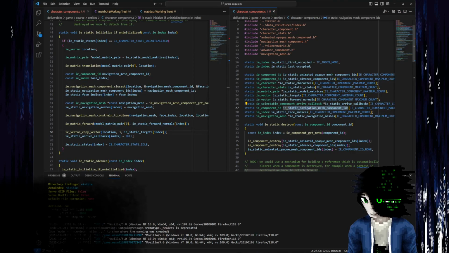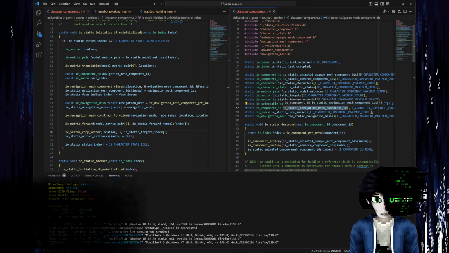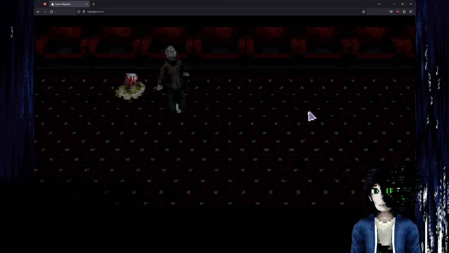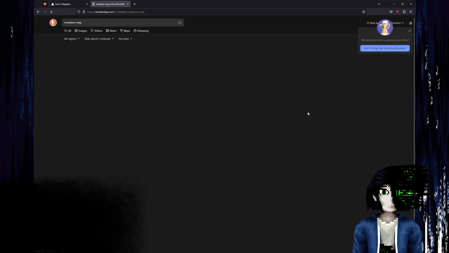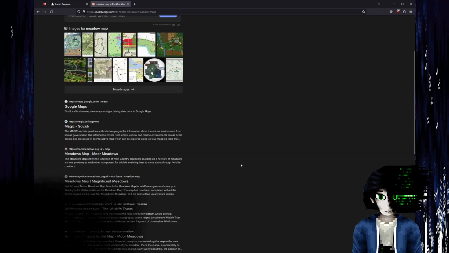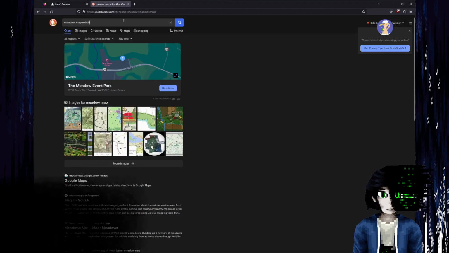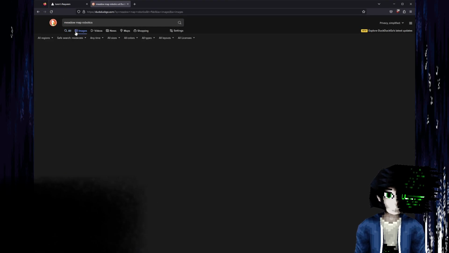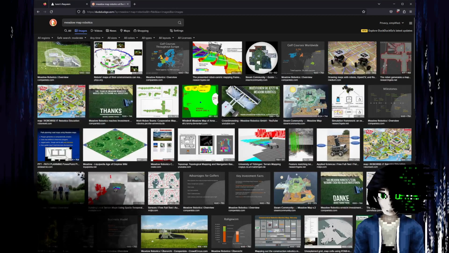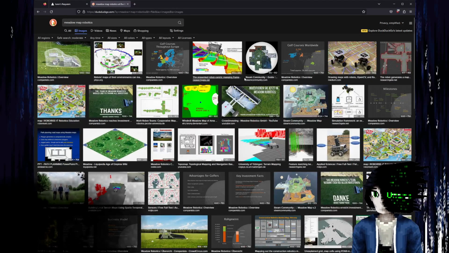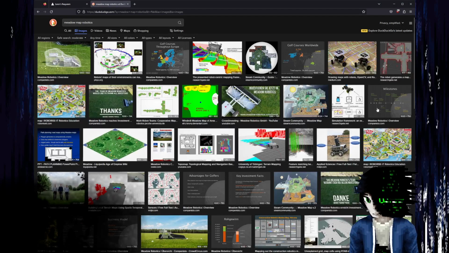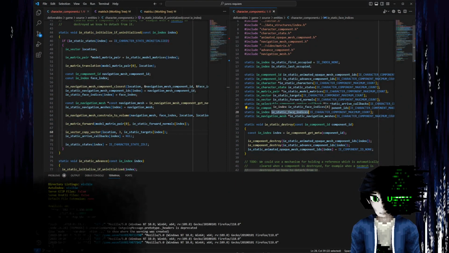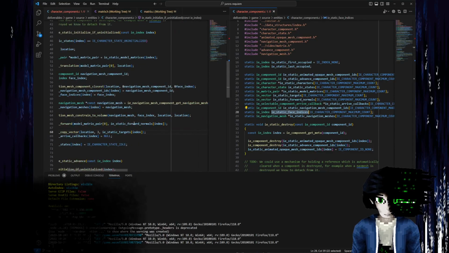Navigation mesh component IDs. I was trying to think of a better name for navigation mesh, because I did see there's a term for it which is meadow map, which I kind of like. It's a bit less wordy. It's usually used in robotics. And I was thinking that might actually be a much better choice of term for it, because it's not just used for navigation, it's used for other things too. Basically make a simplified mesh of the world and explore that. Face indices, I think we're getting one of those.